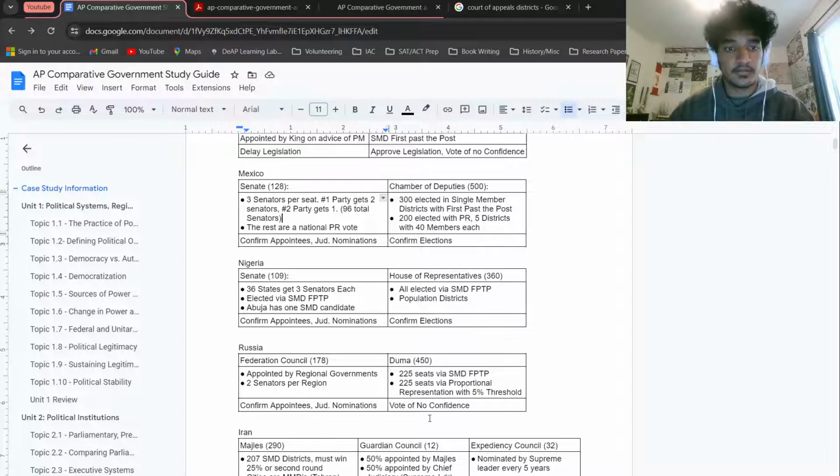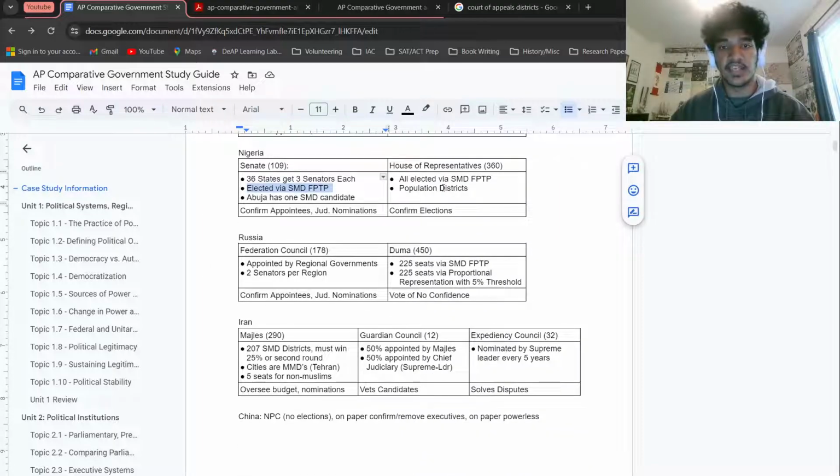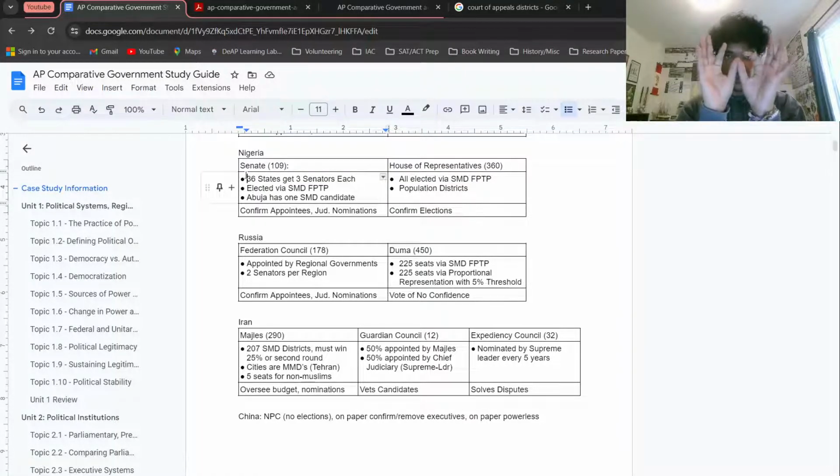So, right. Now, Nigeria, and it's very similar to the United States. Once again, you have your states, but it's not an MMD. Remember this, it's not an MMD. Nigeria's states are split up into three districts, and in each district they elect one person. It just happens to be that the state itself has 3 people representing it in 3 different districts.